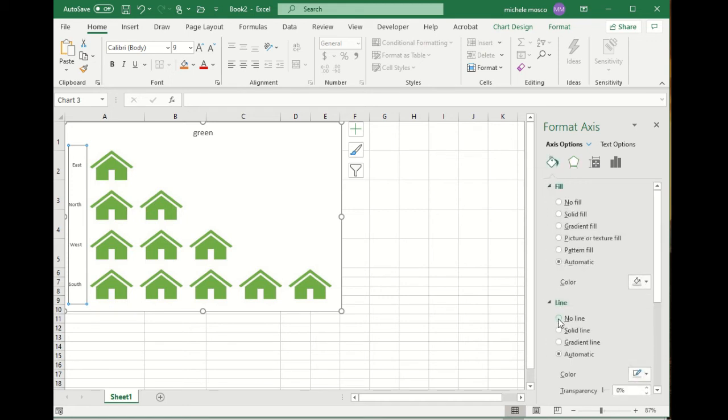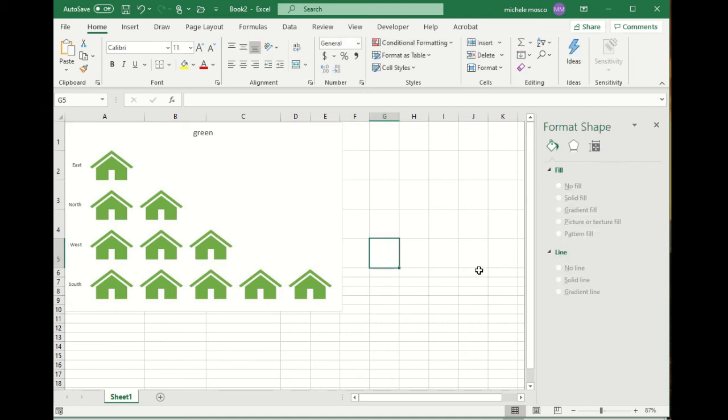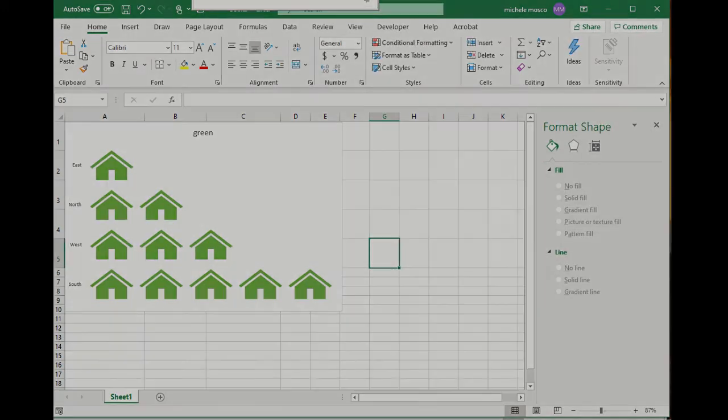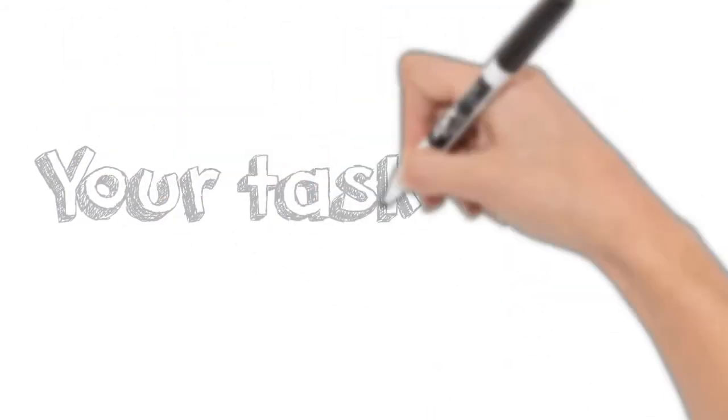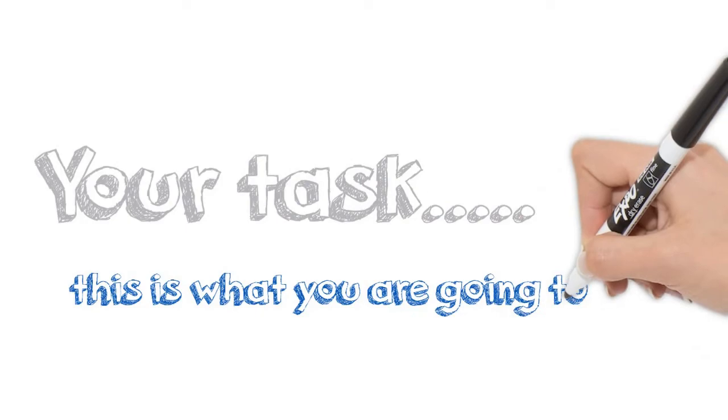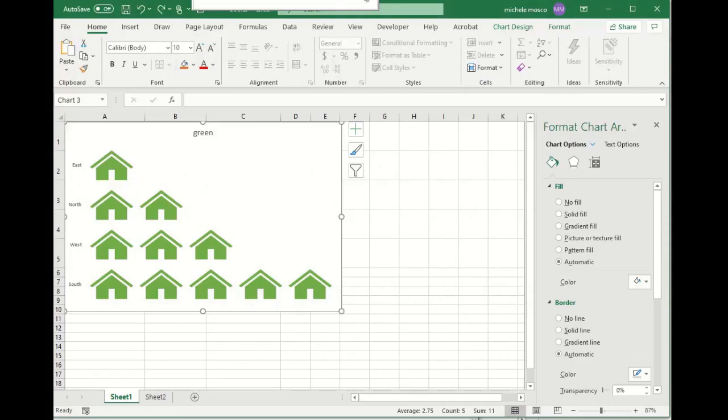On line, you want to tell it no line, and that should be gone. So now you have it. We've created an icon array using the data for the greenhouses.